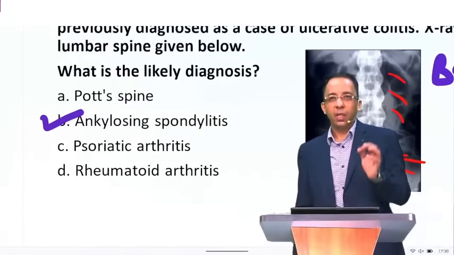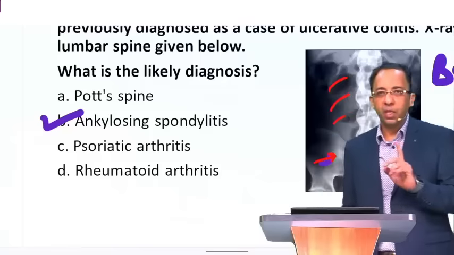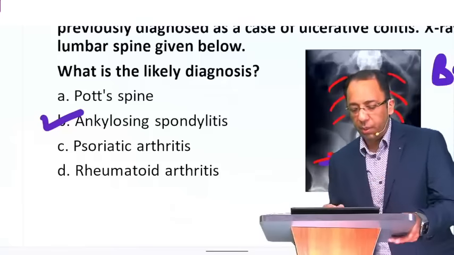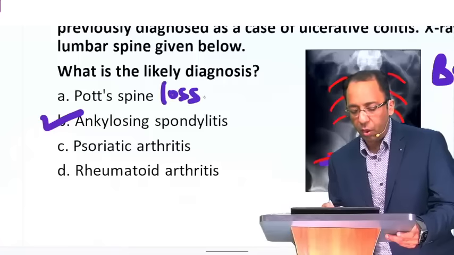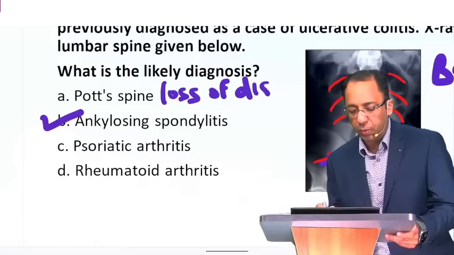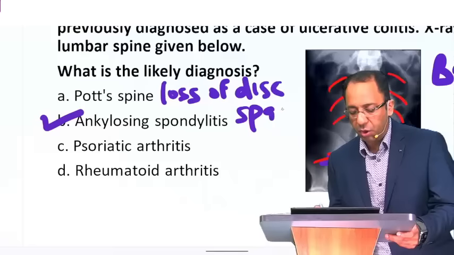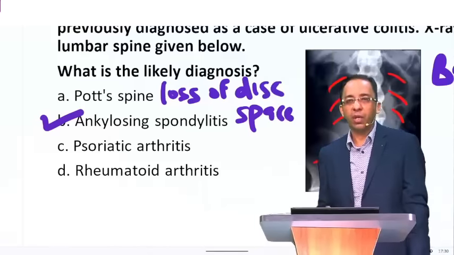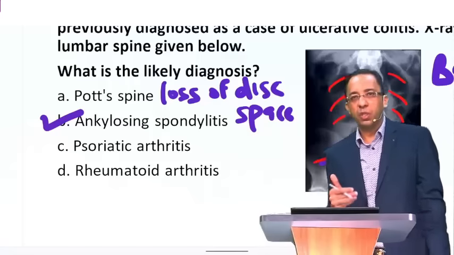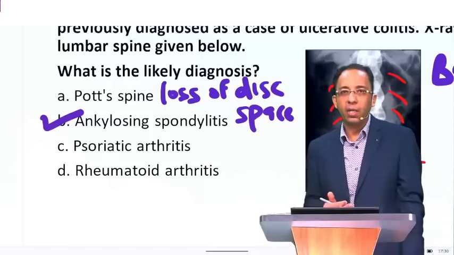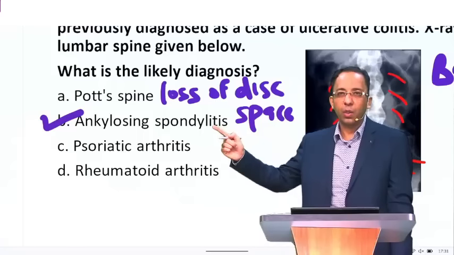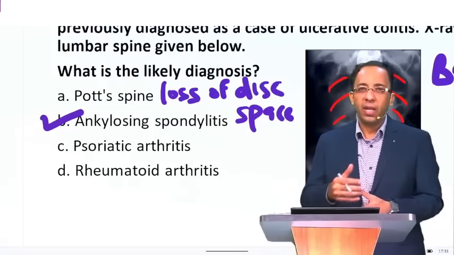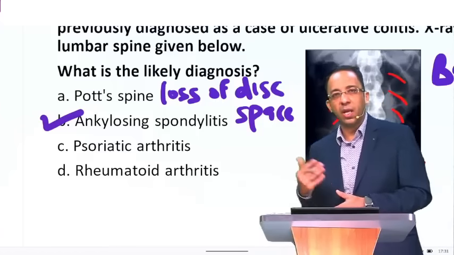What about Pott's spine? If they show you Pott's spine, remember: two adjacent vertebrae will be involved and there will be loss of the intervening disc space. The earliest X-ray feature of Pott's spine — a previous FMG question — is loss of the intervening disc space. Investigation of choice for Pott's spine is MRI. Investigation of choice for ankylosing spondylitis is also MRI, which will show bilaterally symmetrical sacroiliitis earliest.